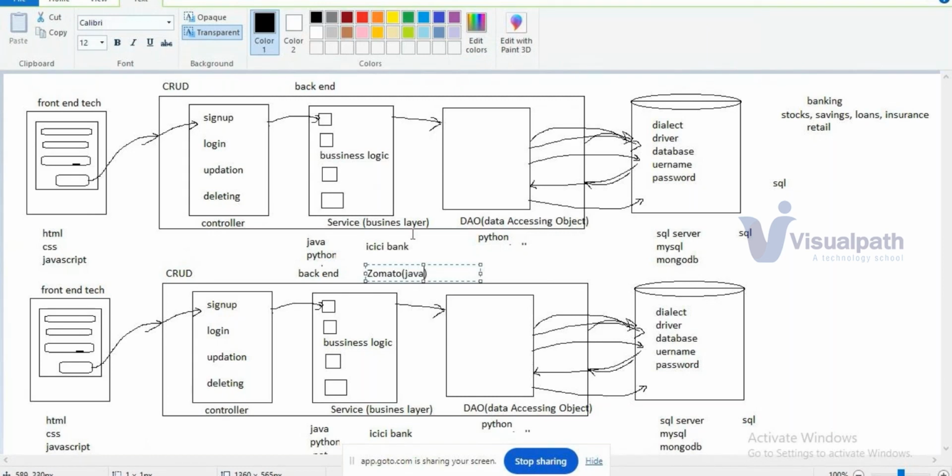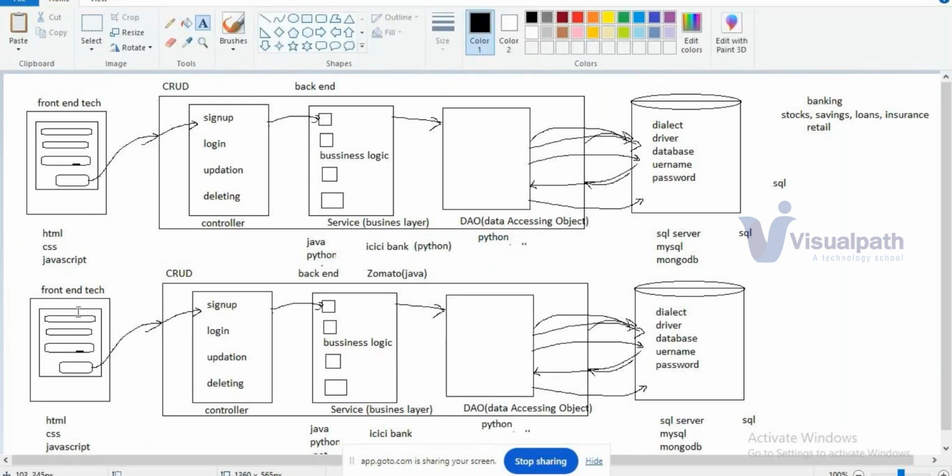This ICICI Bank application is developed using Python. Different languages. So from the front end, we log in to the Zomato application, and here I ordered some items. Now I need to do the payment.